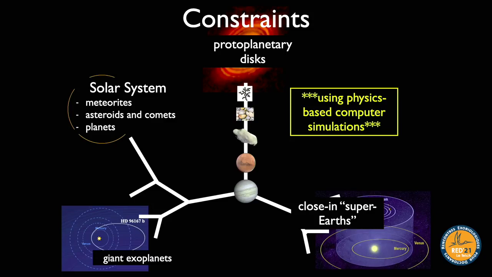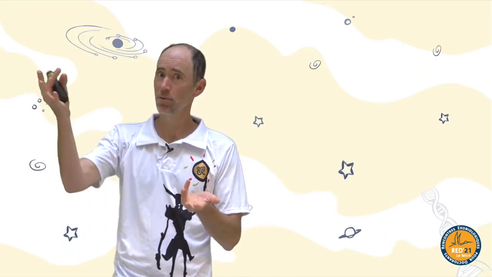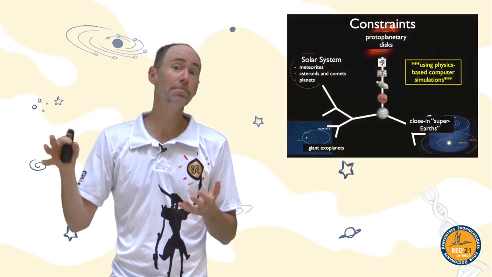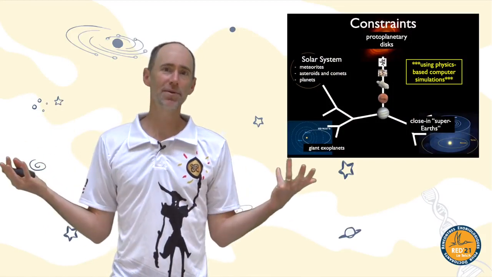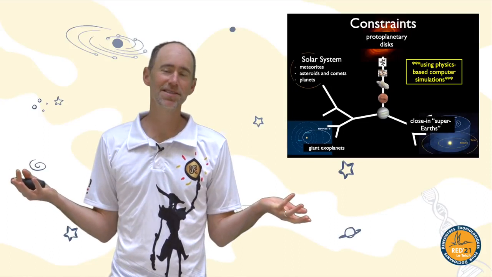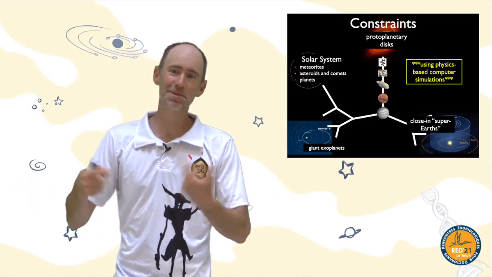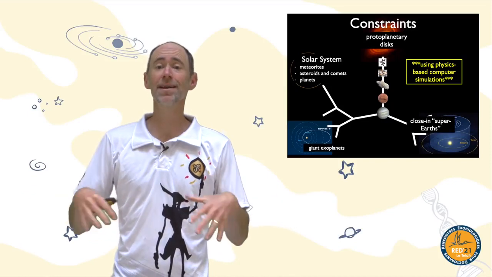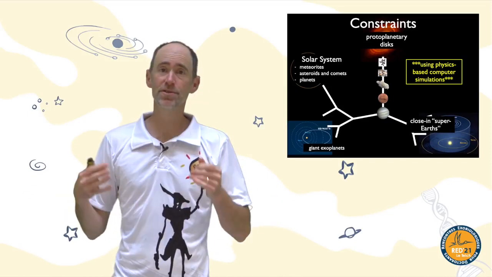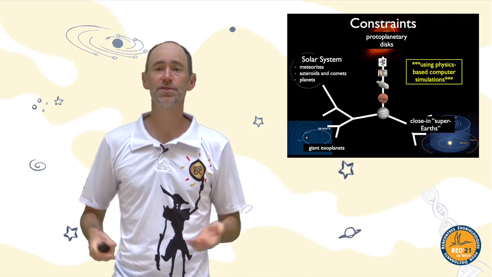And one key tool that we'll be using are computer simulations, because we would love to actually watch planets form in action. And we think that when we look at disks around other stars, we may be seeing that in many cases. But it takes so long that we can't wait a million years to see what happens. We've got to speed it up a little bit. And that's where computer simulations come in. So a lot of these processes, the tool that we use to study them is computer simulations.